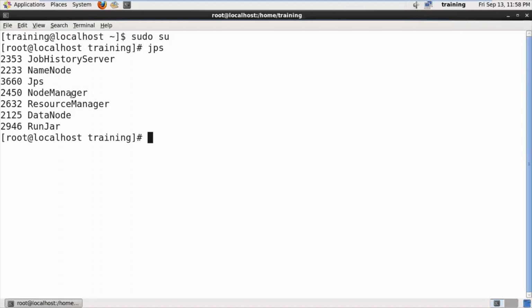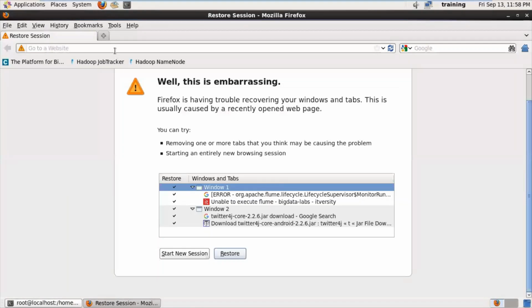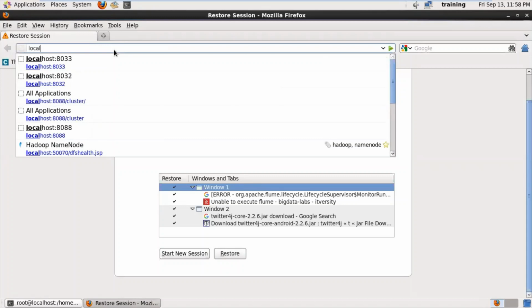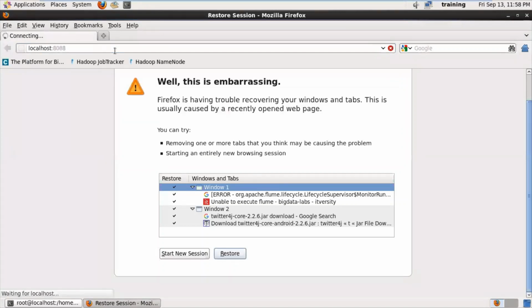Secondly, once you ensure here, then go to the browser, and in browser type this URL which I am telling. So in the browser, you have to type localhost colon 8088, localhost colon 8088.